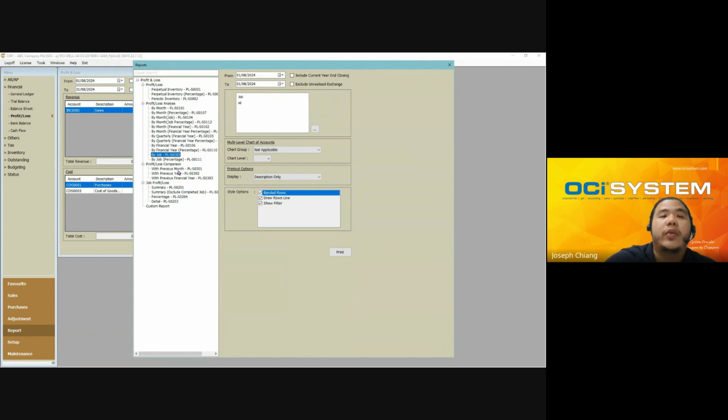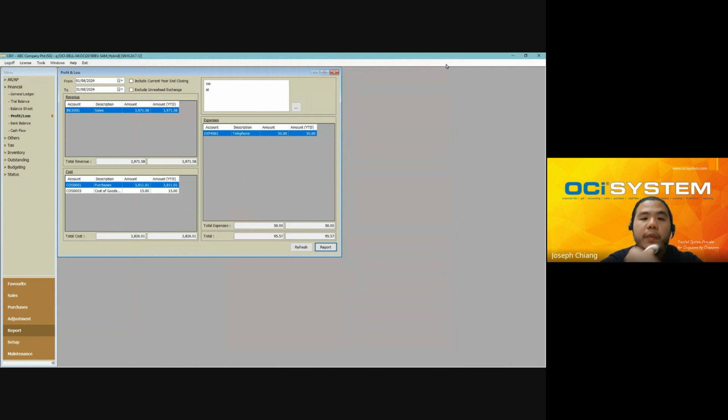Yeah, there's a comparison. So let's say profit and loss this month compared to last month, this year compared to last year, or not just by the year, by your financial period, this period compared to last period, that kind of thing. There's also one for our perpetual inventory, which is the default, and then for those who are doing periodic closing and opening per month, there's periodic inventory also. Okay, but anyway, here you can see it's split into revenue, expenses, and cost groups. Each of these houses multiple categories.